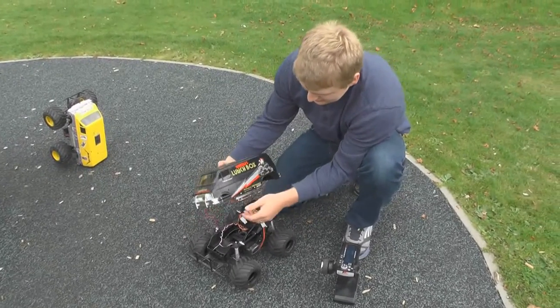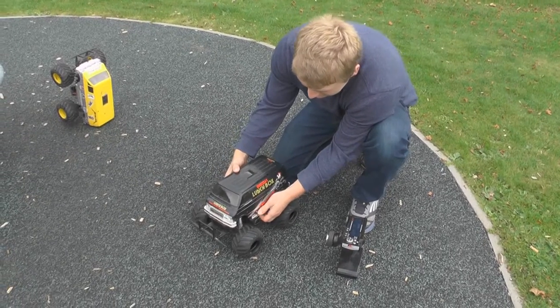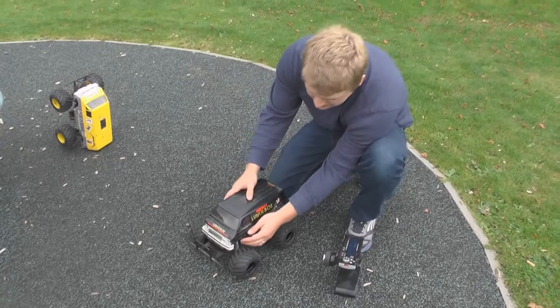Well, that stops play for you today, doesn't it? It does, yeah. Battery's flat. Although we did charge it before it came out, but you know what nickel metal hydrides are like if it's been sitting for a while. Yeah, it has been sitting for a while.